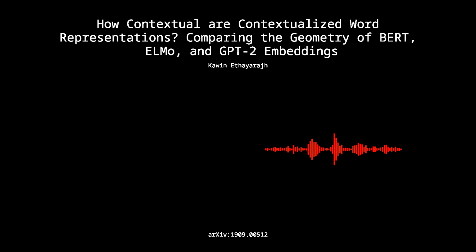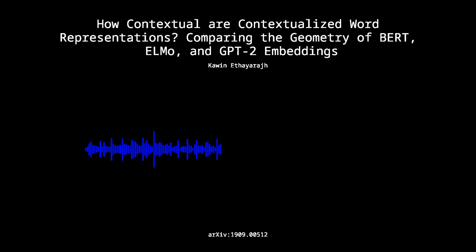And this is where the paper exposes massive architectural divergences. ELMo, BERT, and GPT-2 utilize wildly different geometric strategies to represent a sequence. Let's start with ELMo, the bidirectional LSTM. How does it handle intra-sentence similarity? In ELMo, intra-sentence similarity increases significantly in the upper layers. The words in a sentence grow much more similar to each other, clustering tightly around the sentence's mean vector. Which makes sense. It does.